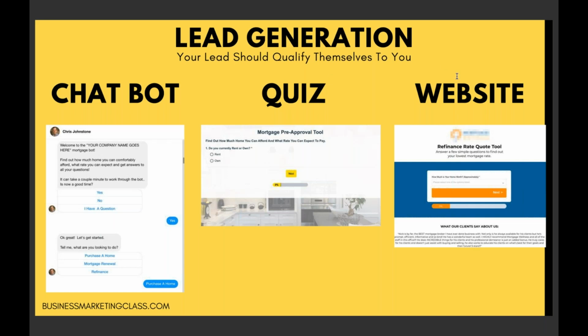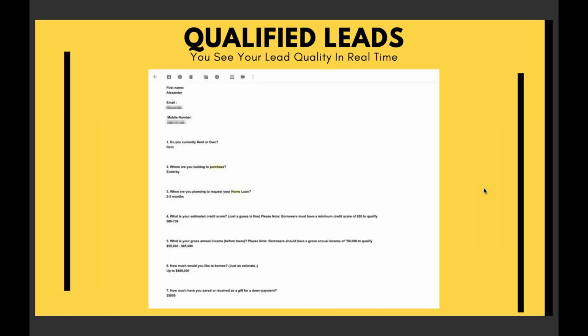Now, the other way that you can get somebody to convert is on your website by taking them through, and you can quiz them on your website, or you can do a giveaway. But again, we want to qualify the leads up front. My recommendation is a quiz that you've embedded on your website so that you can pixel those people.